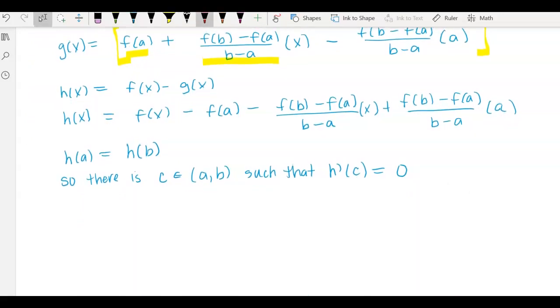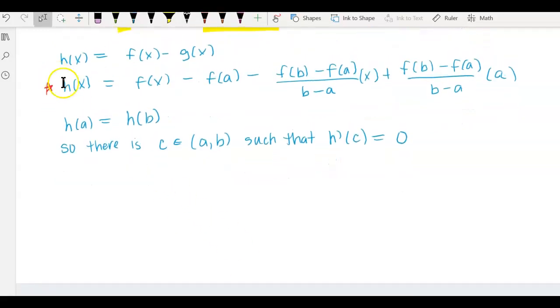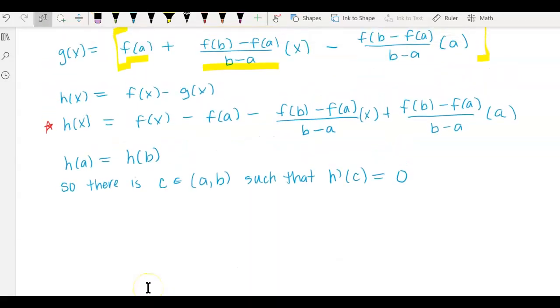So now what we're going to do is take the derivative of this function h that we just found. This is where we got a bunch of algebra. Let me make some more room here. All right, the first thing I want you to look at is that we have some things that are just numbers. Anything where I have an x, that's a function, but anywhere that I have a or b plugged in, that's just a number.